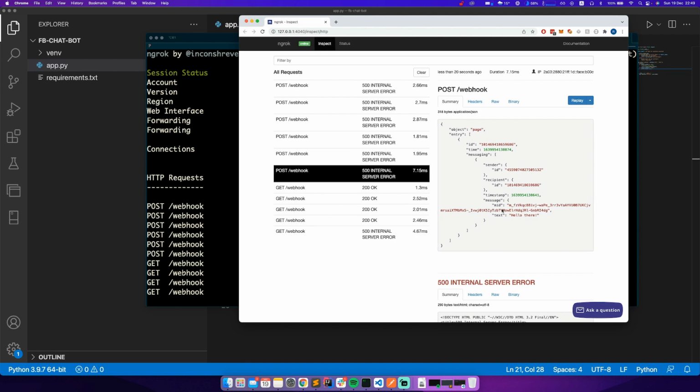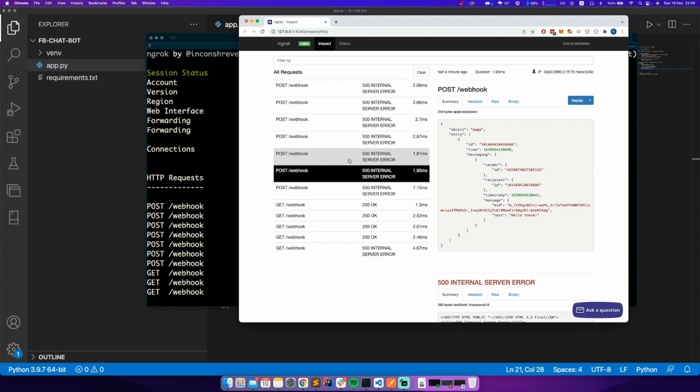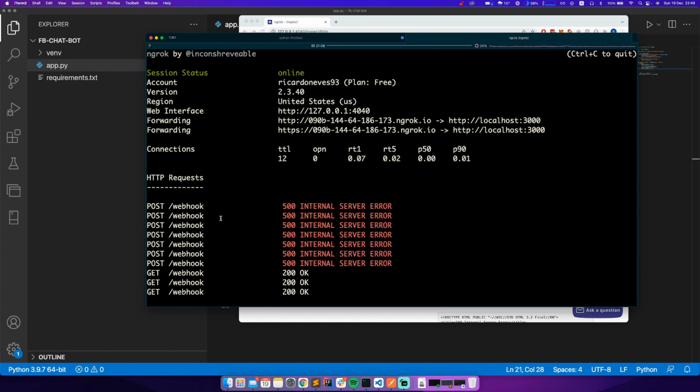We are interested mainly in this text inside the message. And we also are interested in our sender ID so that we can respond to that sender ID. They keep trying to send us and we are always returning 500, so Facebook will try and try.